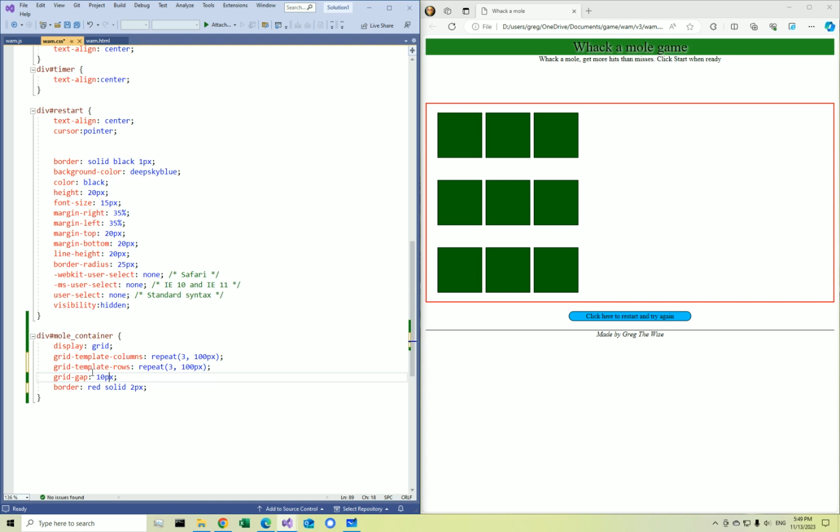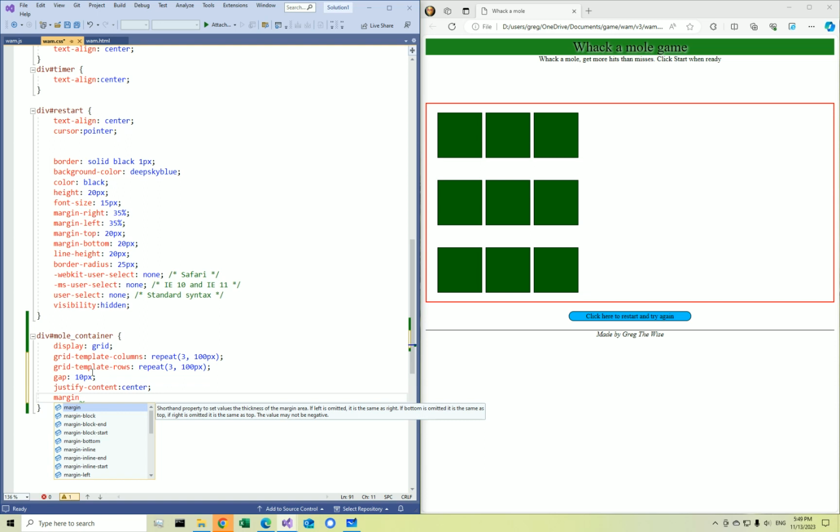Okay, I'm going to put gap 110. We want to say justify content center. Margin, so this needs to be like this. Margin 0 auto.